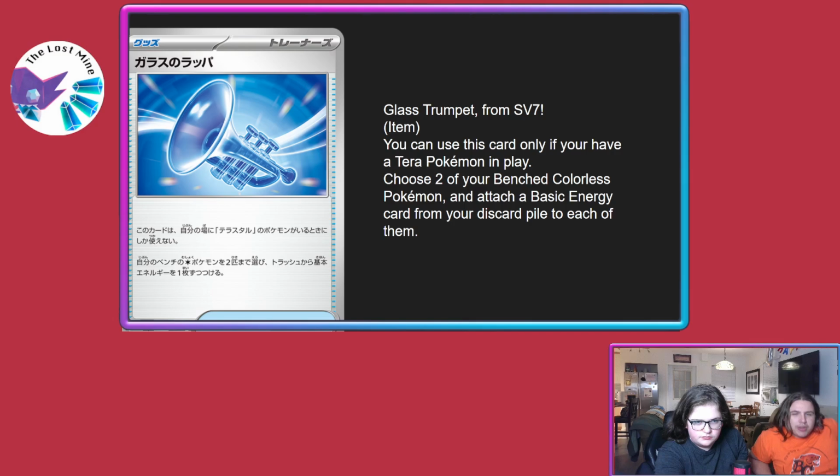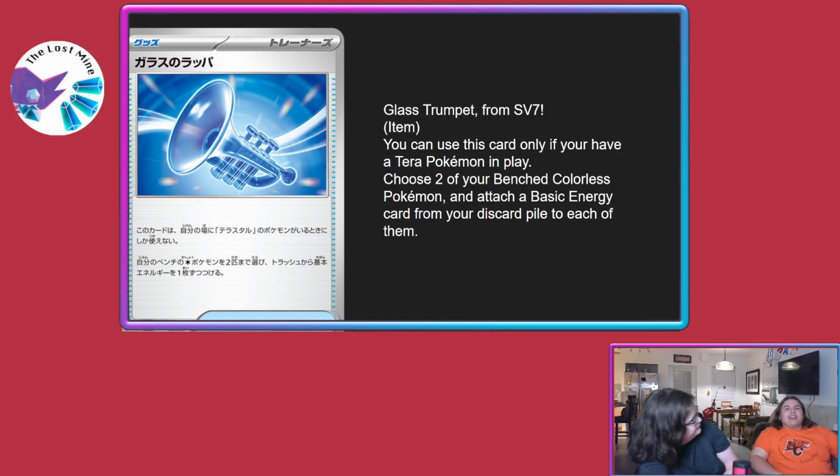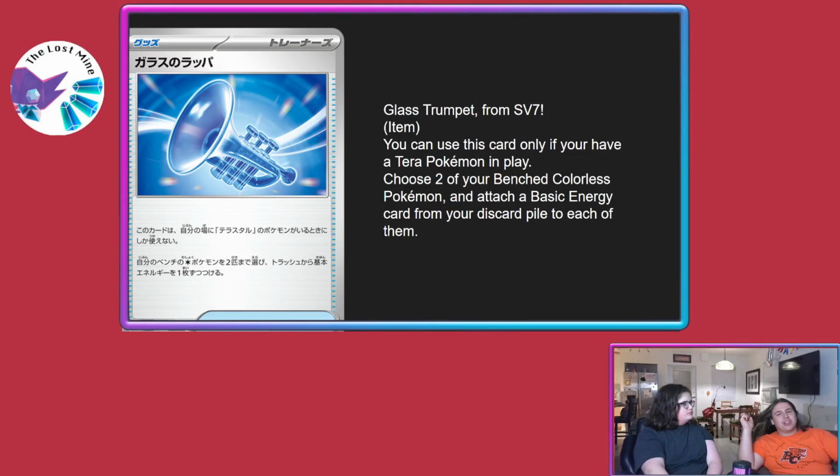And then Glass Trumpet, I think, could be kind of cool. Like, there's Arc, there's Hisuian Zoroark, VSTAR Lugia would never play this, obviously. I'm just trying to think of other colorless Pokemon that could abuse this. But the obvious synergy is Terapagos, because not only is it a colorless Pokemon to attach to, it's also the Terra Pokemon to fill the requirement for this card.